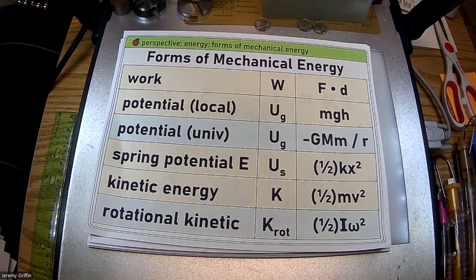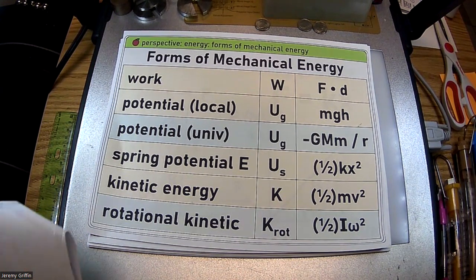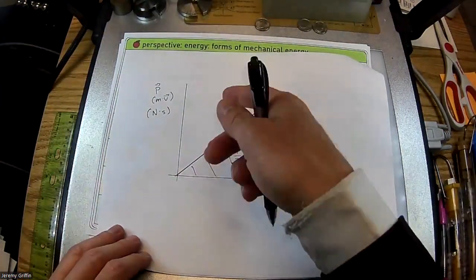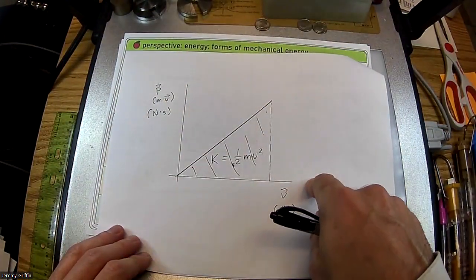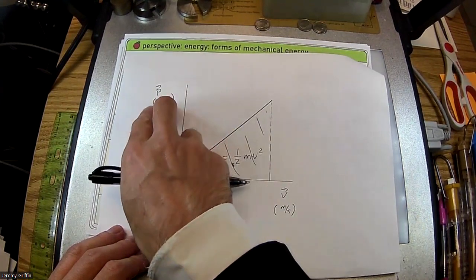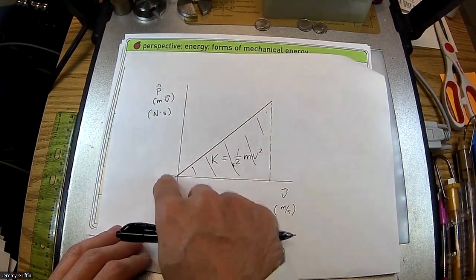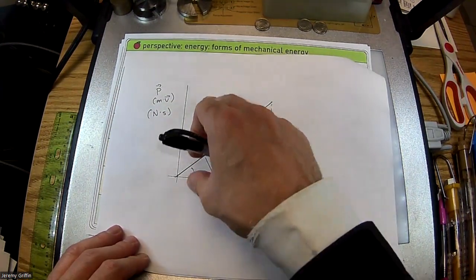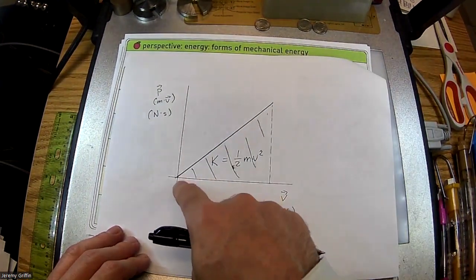I have trouble doing that, but here's my best shot. I'll just flash this. I just kind of made this up. I didn't actually find this anywhere. But if you made a graph of momentum versus velocity, now momentum we haven't talked about yet. It's just mass times velocity. That's all it is. This would have to be a linear relationship, because if you triple the speed, you're going to also triple the mass times speed. Something like that. It has to be linear.